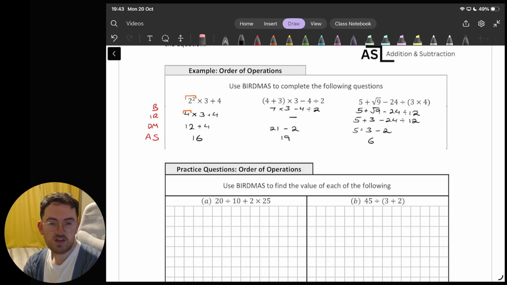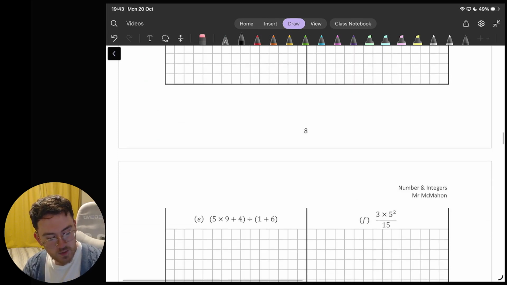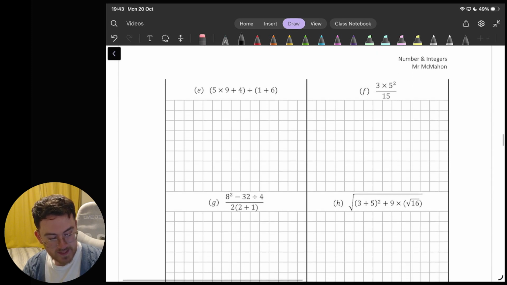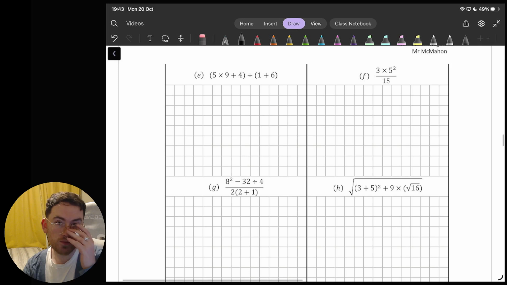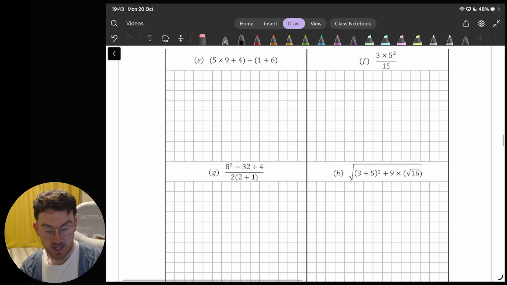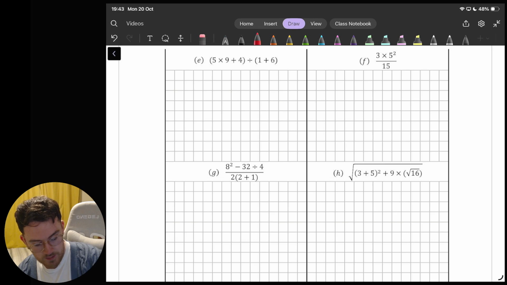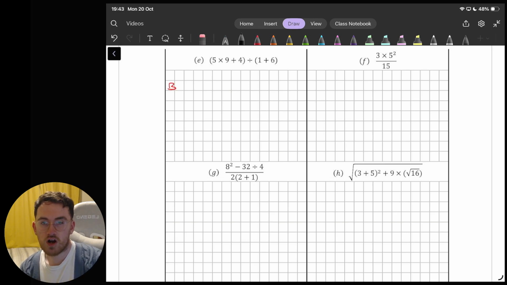Okay, just really, really important to follow through these questions as best we can in as ordered a fashion as we possibly can. So what I said was there's only very few exceptions to the rule here. So I'm nearly going to jump straight down to these exceptions down at the end here. So looking at the first one, less of an exception, more just further steps to be done. If we look at the brackets, we can see that in the first bracket, there is more than one sum to be done. We have 5 times 9 plus 4.